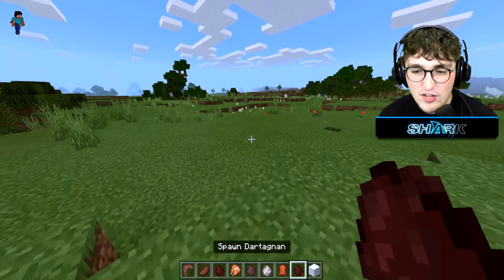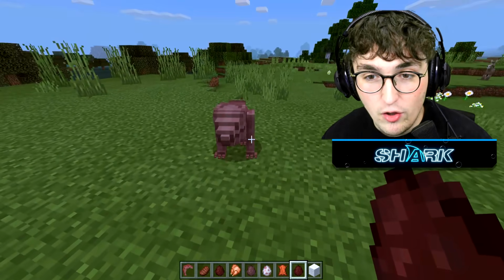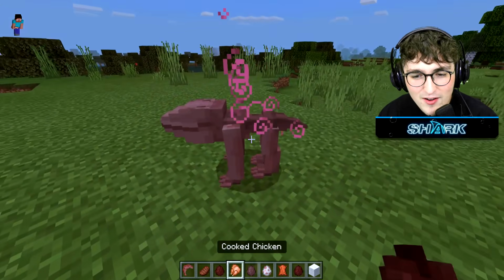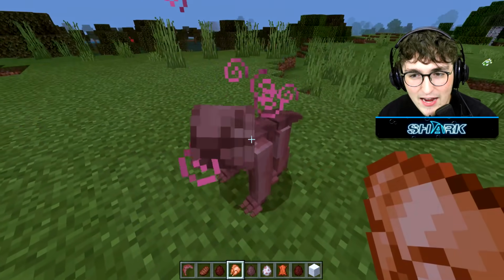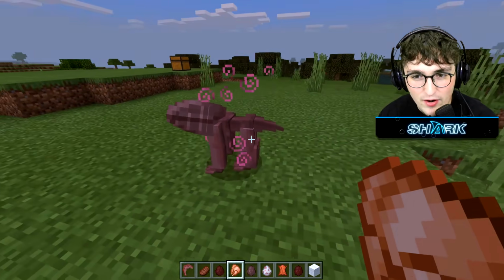All right, guys, right here we have the Dartaganin. This is the same form that we just saw in our little guy, but this time he's a little bit bigger. Aw, you guys friends? Are you guys friends? Can I feed you? Aw, dang it. Guys, I think he's evolving. It looks like he's starting to evolve. He's shaking like crazy. What's going on?